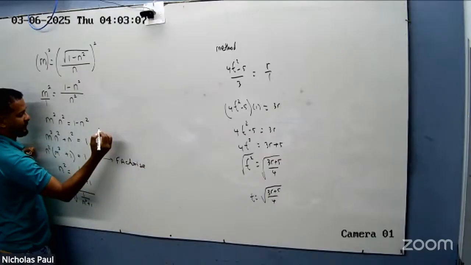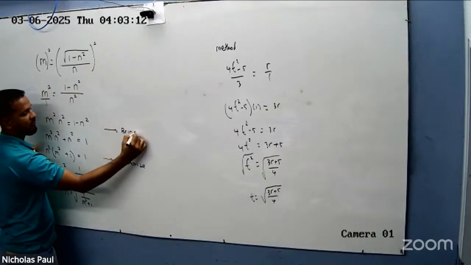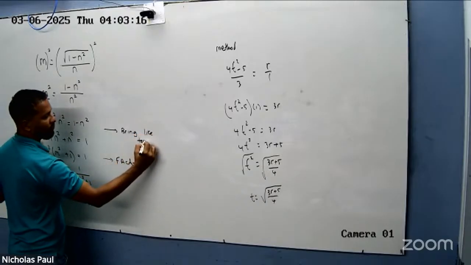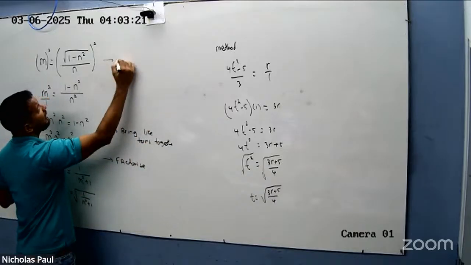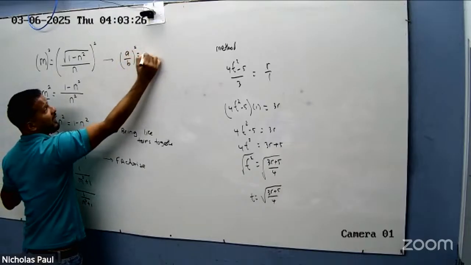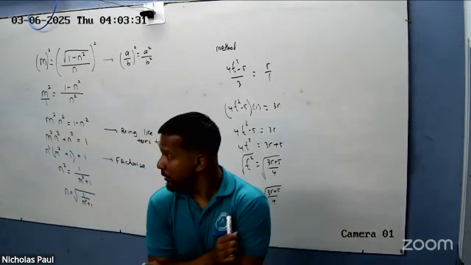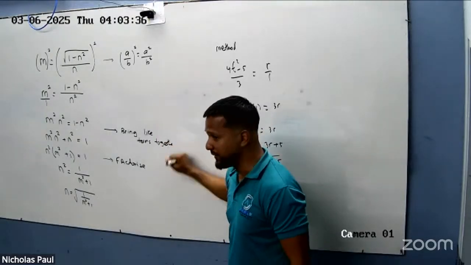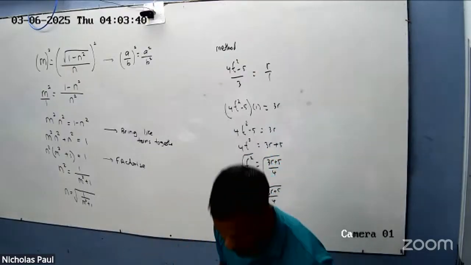Factorize, bring like terms together. And last thing, if you have a on b squared, that's the same as a squared on b squared. Okay? Three little things that you have to get into your brain. Just use these things all the time. Bring like terms together. If you have more than one, then you factorize and work it out, right?